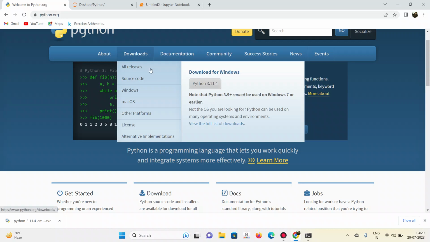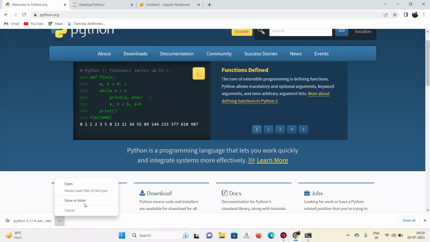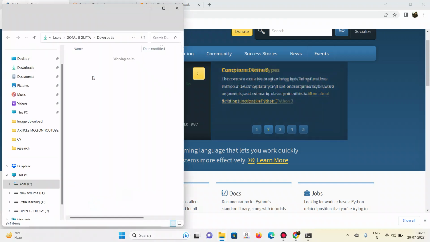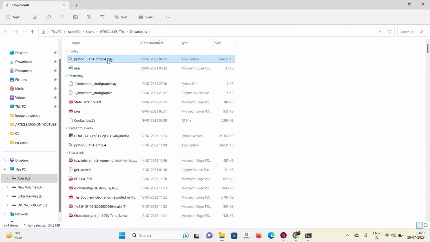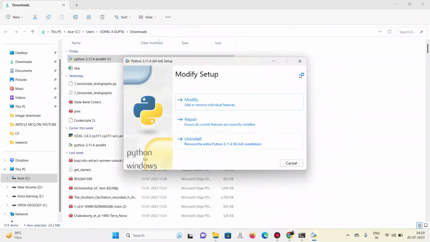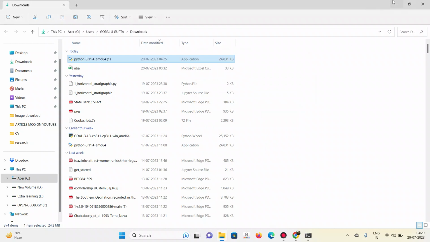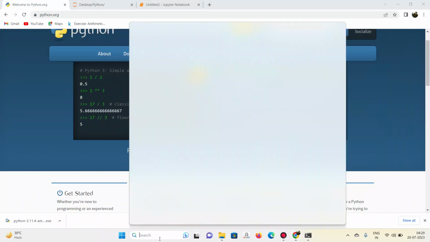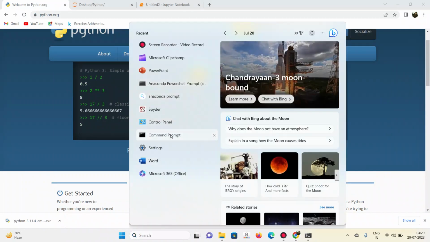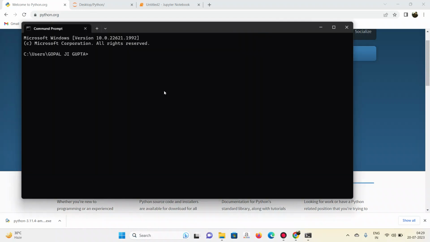Simply download Python 3.11.4, whatever is available, then open it in the folder. Double click, install, and after installation go to the search box and click on the command prompt. In that command prompt what you need to run is pip install jupyter, then click enter.